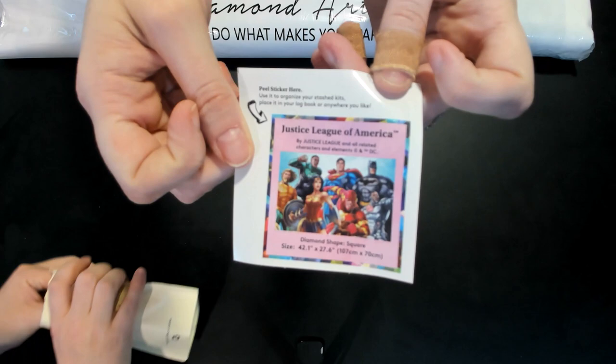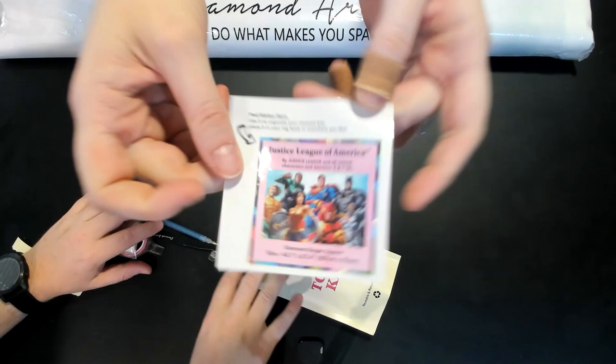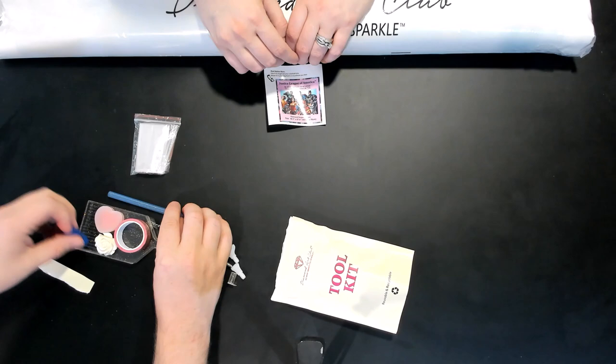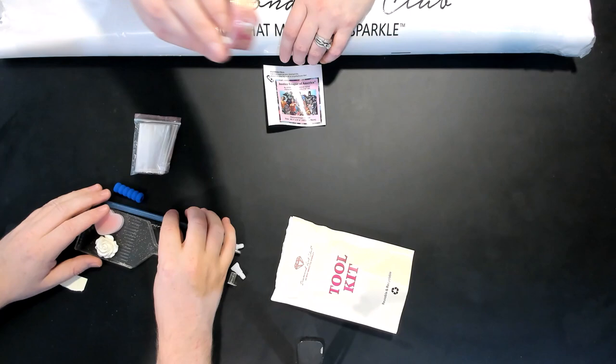These are the tiny sticker sheets, and it has the specs on there. It says 107 centimeters by 70 centimeters. Big, that's a doozy. We have a blue magic applicator, a blue squishy, red washi tape with some sort of rose thing.